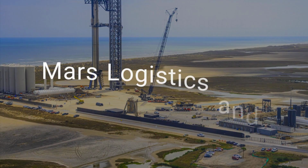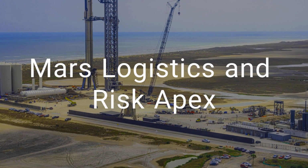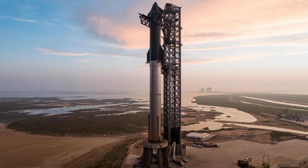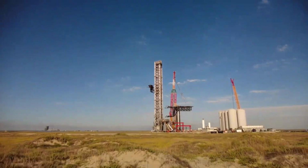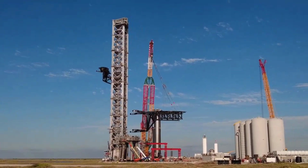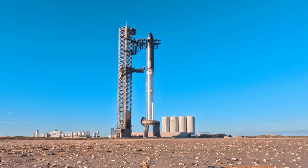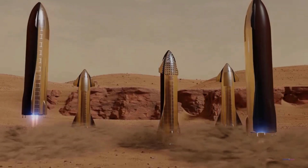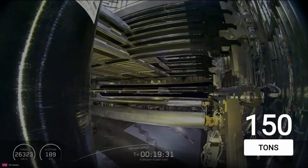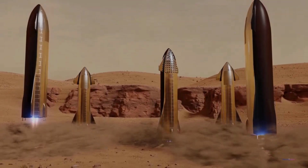Starship construction yards in Boca Chica work around the clock, assembling the fleet for the first uncrewed Mars campaign. The plan calls for a logistics surge: 5 test launches between late 2026 and 2027. Each Starship is loaded with Optimus robots, life support modules, and autonomous tunnel boring machines. If these initial missions land safely and orbital refueling succeeds, SpaceX will greenlight a wave of 20 Starships in 2028 and 2029. Each vehicle delivers up to 150 metric tons per flight, stacking up to 1 million tons of cargo on the Martian surface over the next decade.